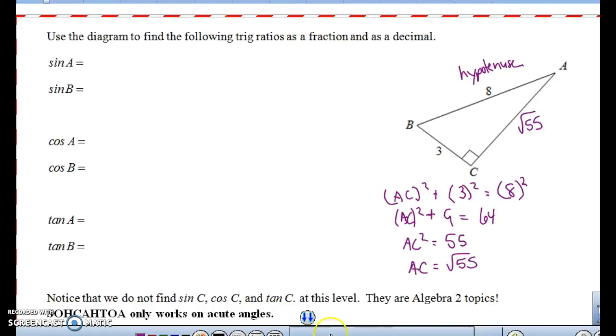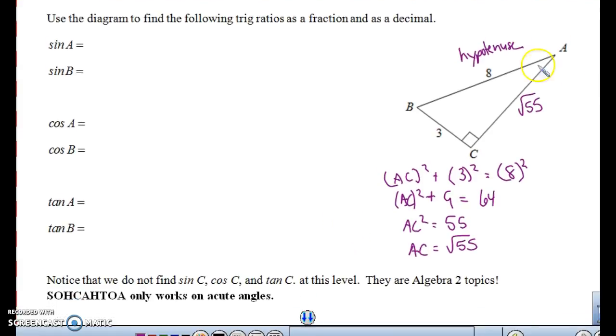So, now that we know all the sides of the triangle, we can write the ratio based on what information we have. So we need to remember our mnemonic device, first of all. I'm going to write Sohcahtoa up here so we have it. Okay, now when we see sine of A, that is telling me two things. It is telling me to use the ratio of the sides for sine based on what angle you're working from. So this says sine of A, so we are going to work from angle A. And remember, sine means opposite over hypotenuse. So this means opposite angle A over the hypotenuse.